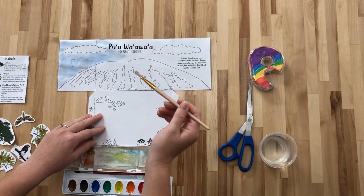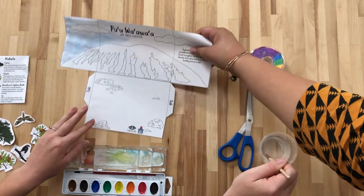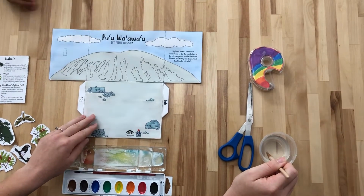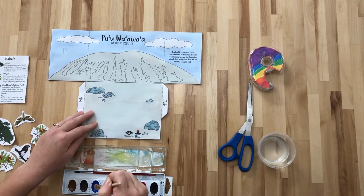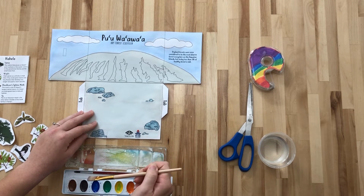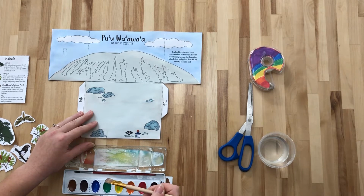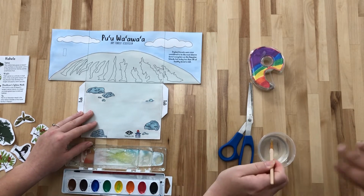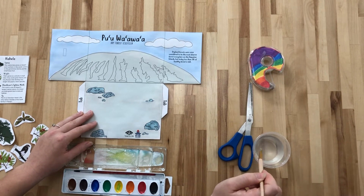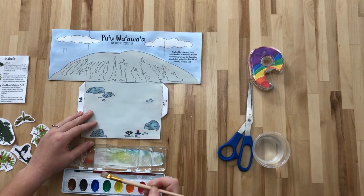Okay, now go get some water. Okay, now stop. Now you can go ahead and paint. Paint the rock just a little bit. Don't paint the sky. Okay, all of this is edited. Okay, go. Now make like you're touching one color. Look like you're touching it. Okay, now go color.